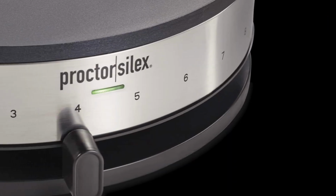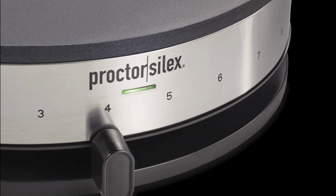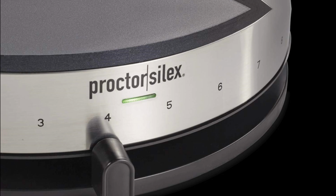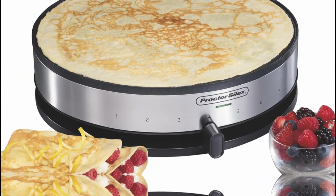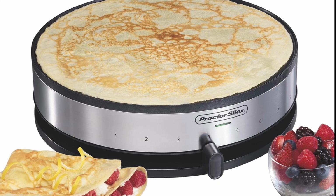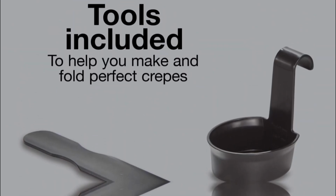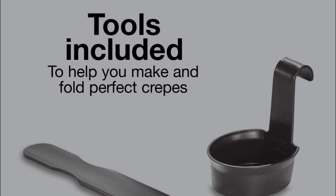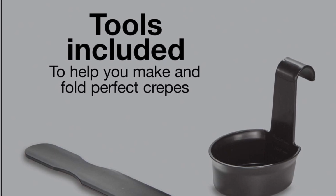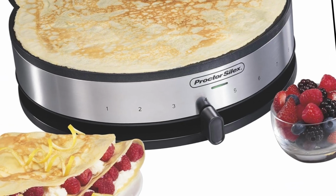8 heat levels. The control you need to get a perfectly golden finish, and the right heat to also cook homemade flour tortillas, make traditional pancakes and more. Tools included. A batter cup and spreader lets you easily achieve that signature paper-thin consistency, and the extra-large spatula was specifically designed to make flipping and folding your crepe practically foolproof.